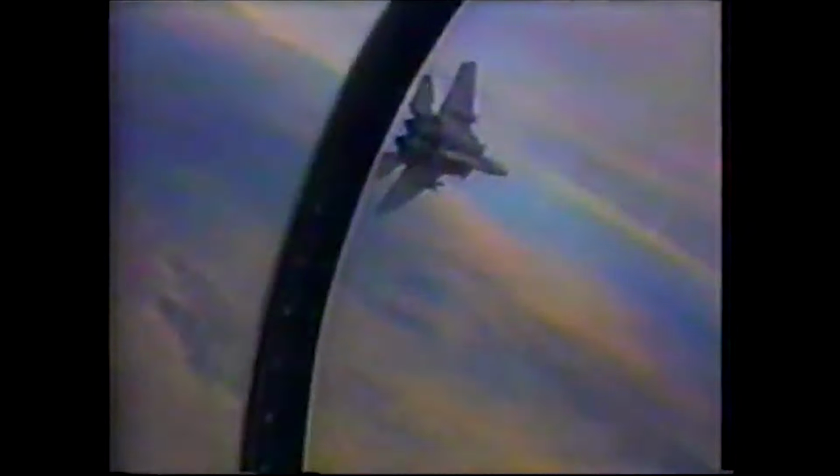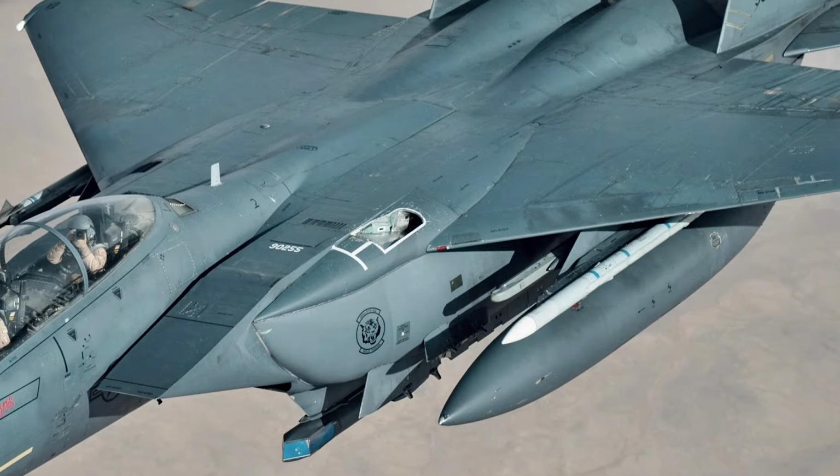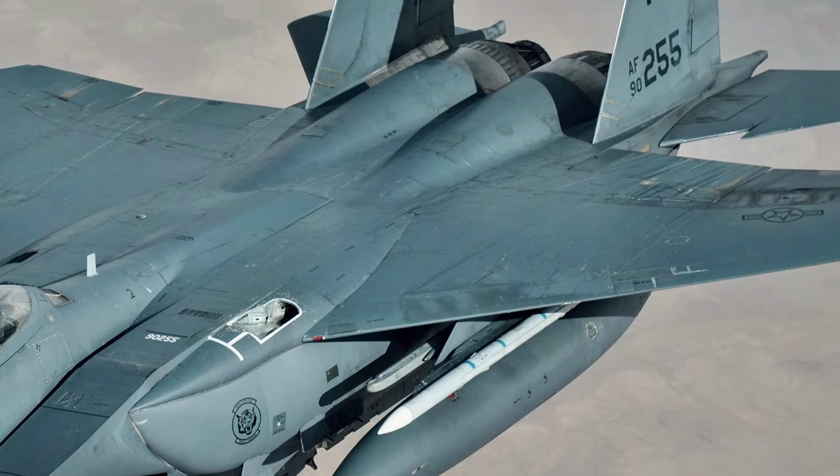But the problem is it has way too many small round features and it's not really doable with cardboard. But anyways, I think I have enough models.